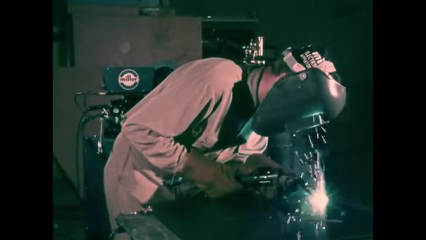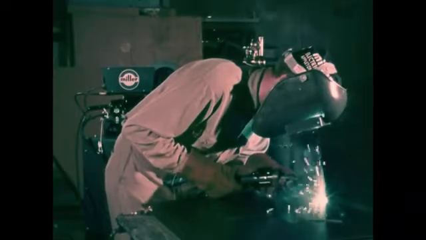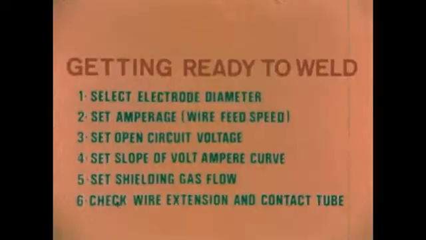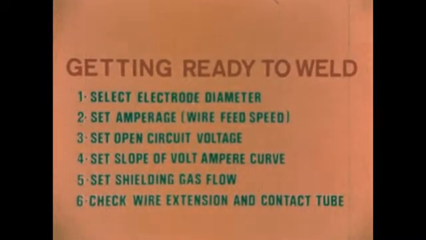But let's examine the knowledge that the operator must have before he so easily began to weld. There is a simple step-by-step procedure to use in getting ready to do short-circuiting metal transfer welding. The first step is to select the right wire electrode diameter for the job. This can be done after checking the gauge or thickness of the metal to be welded and determining how much heat or amperage is needed to join the metal.